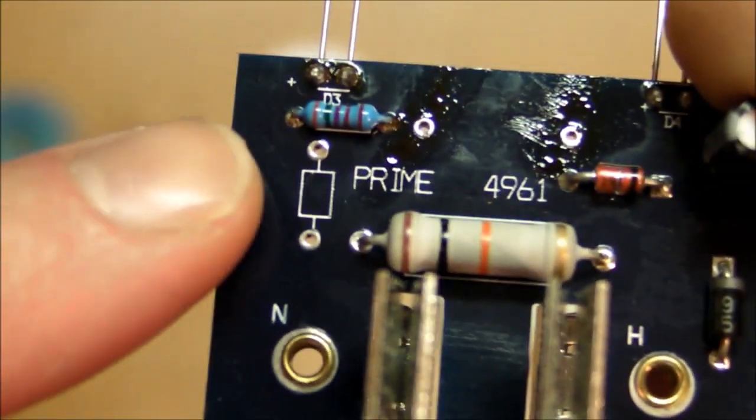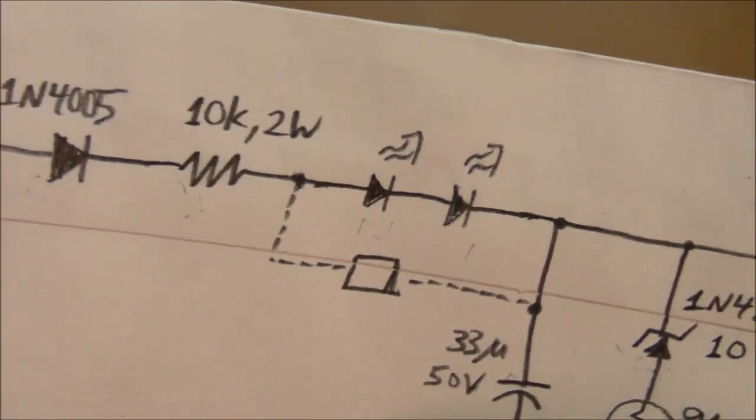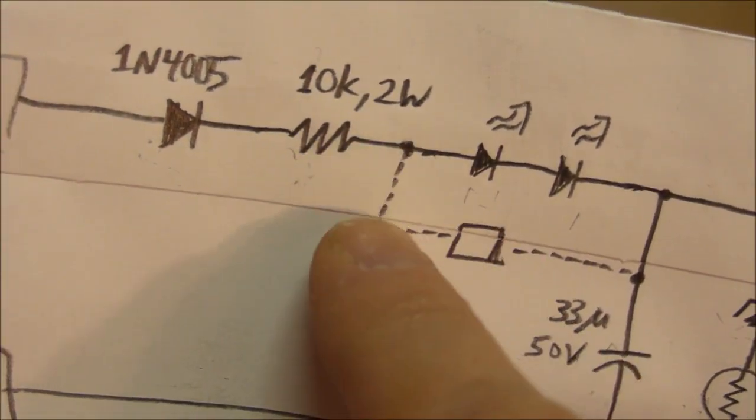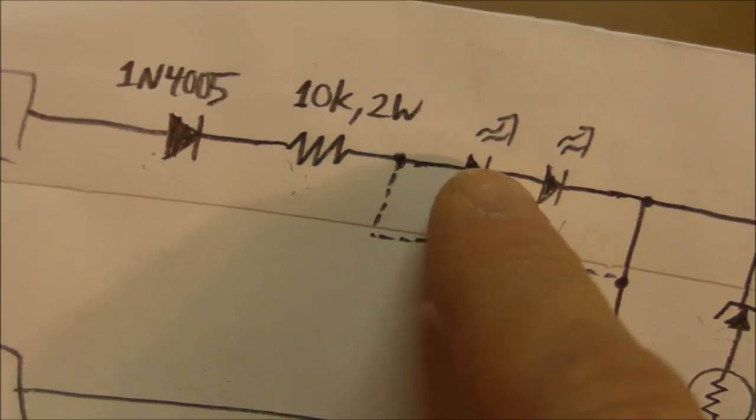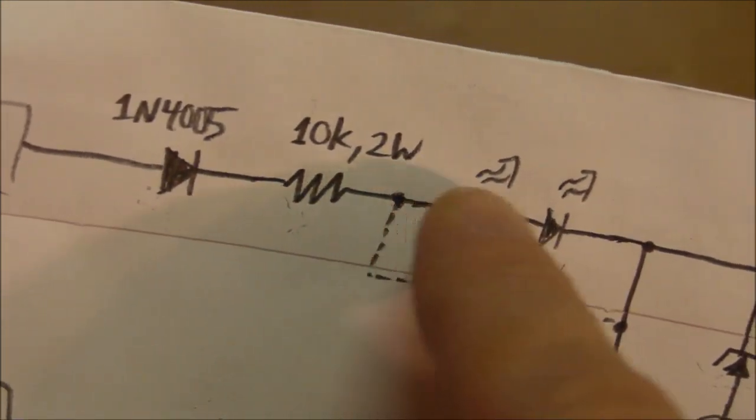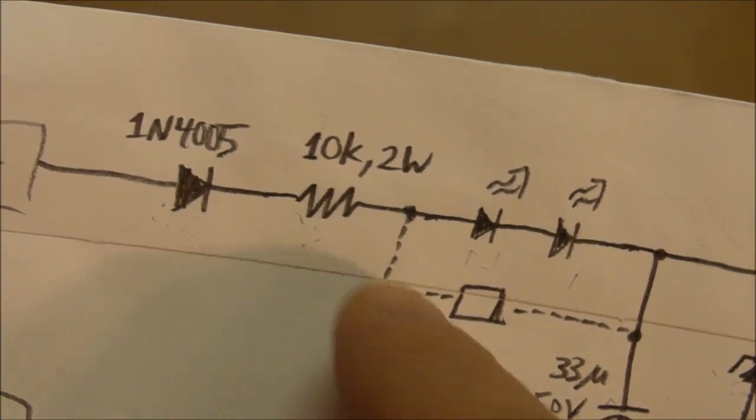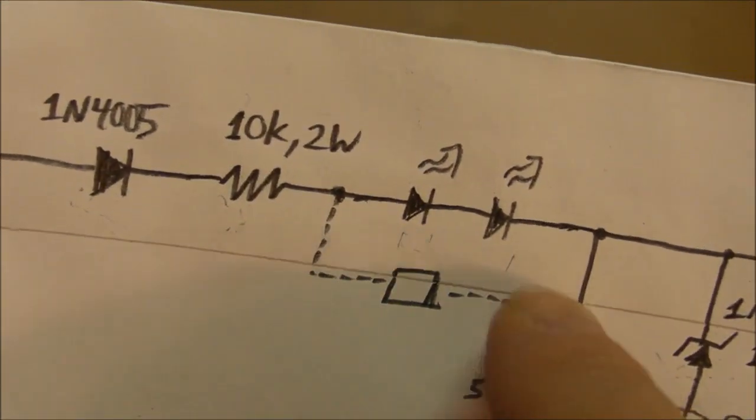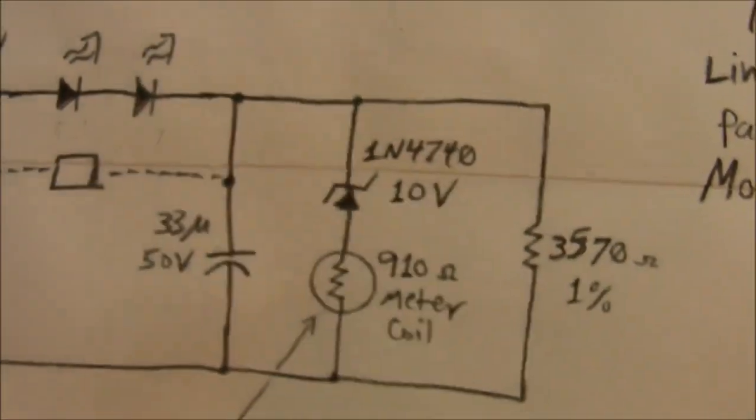By the way, this little unpopulated spot right here with those two holes, those two vias, that would go right here and right there. So supposedly, if you decided to not include the two LEDs for some particular model that you didn't need any LED backlight, then of course you just put a little resistor in here to carry the current going across to the meter circuit.